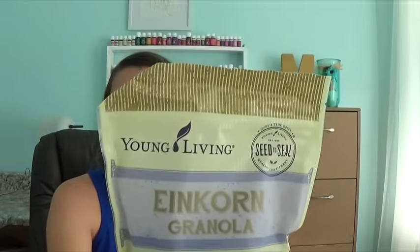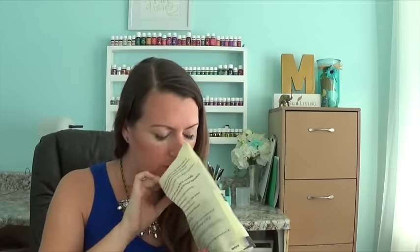This is probably one of the items I'm most excited about — this is the einkorn granola. Crunchy einkorn clusters, old-fashioned oats, nuts, seeds, berries, cacao nibs, naturally flavored with pure vanilla and sea salt. It's non-GMO, no high-fructose corn syrup, so it's full of delicious, good-for-you stuff. Let's try it and see if it's yummy, because it's great if it's good for you, but it has to taste good too, right? I think I saw people trying it at convention saying it was really good. It smells delicious. I'm not a big cocoa person — I like raisins and stuff in my granola. That is really good!